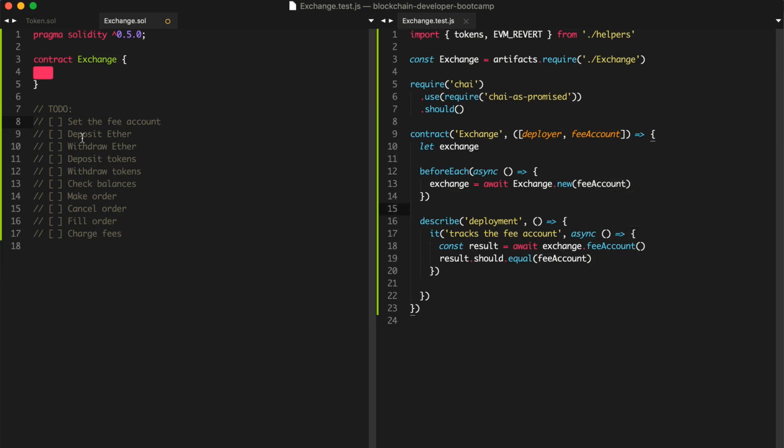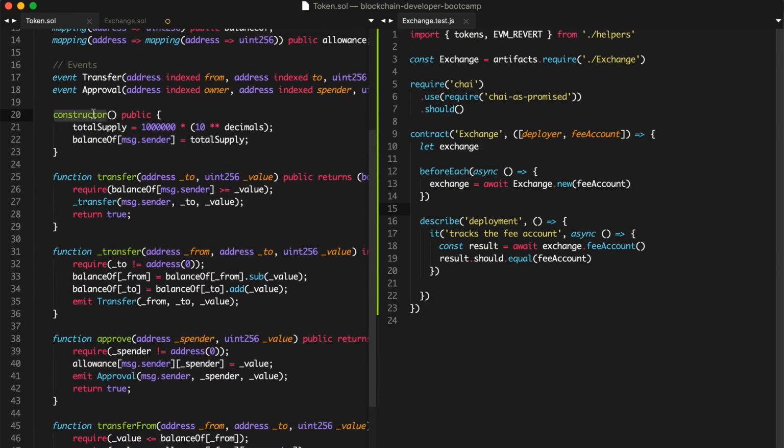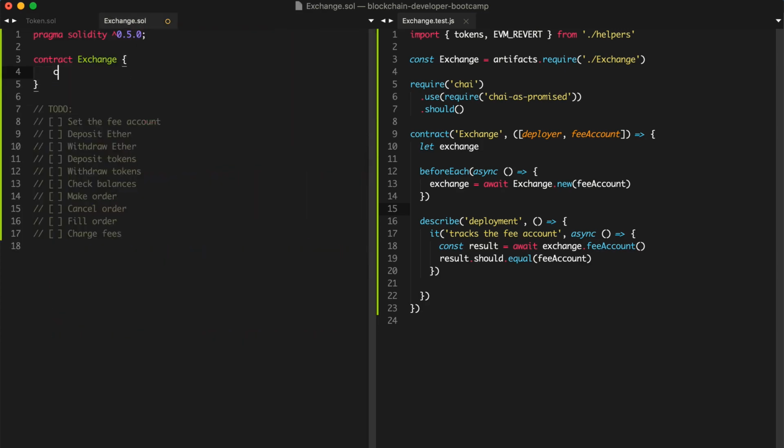All right. So let's implement that. Let's go over here to our exchange smart contract and let's create a new constructor, just like we did in the token. We use this constructor special function name. Say constructor. And then we say address, fee account. All right, we'll say public.